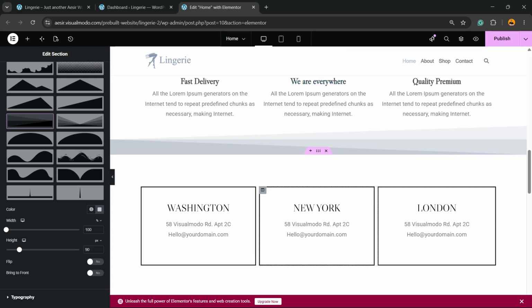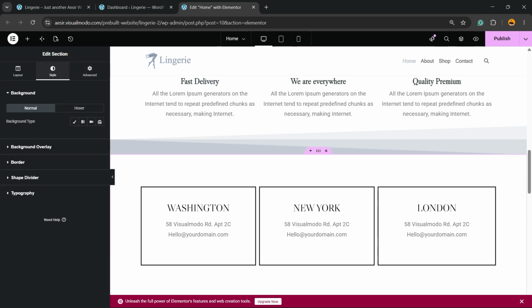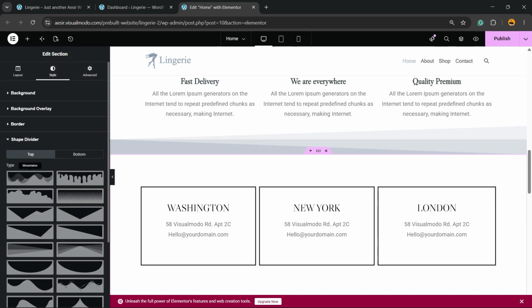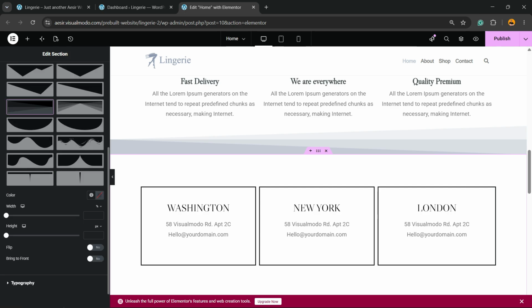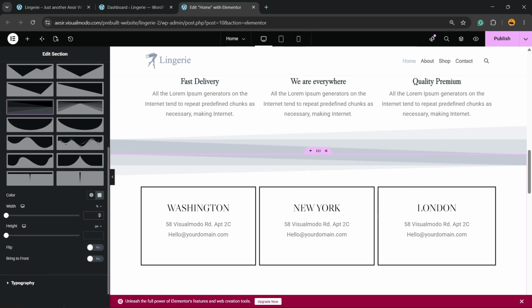And let's do the same with the top section of this one. Style, shape, top. Let me choose this one, scroll down, change color, change width, and change the height, just like this.